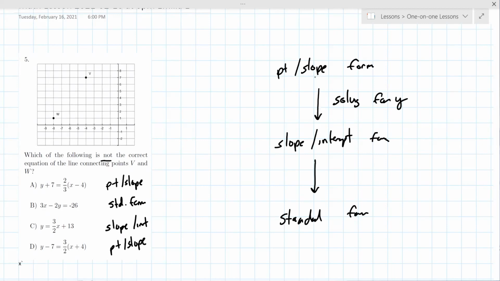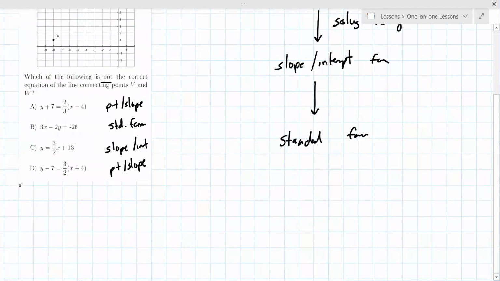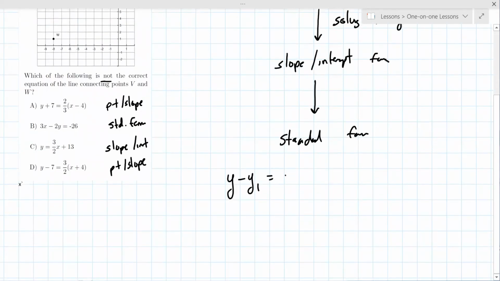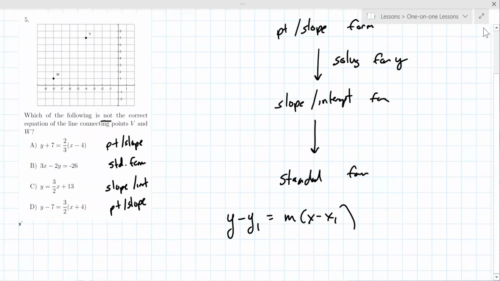So to do it in point slope form, I'll just write out that for you. That's y minus y1 equals your slope times x minus x1. We need a point and we need a slope. If you're given a graph like this, I would just count. I'll go up and then to the right. I would just count squares here. 1, 2, 3, 4, 5, 6. Up 6 and right 1, 2, 3, 4. So your slope is 6 over 4, or 3/2. Okay. So believe it or not, there's enough information for this particular question to make a decision.